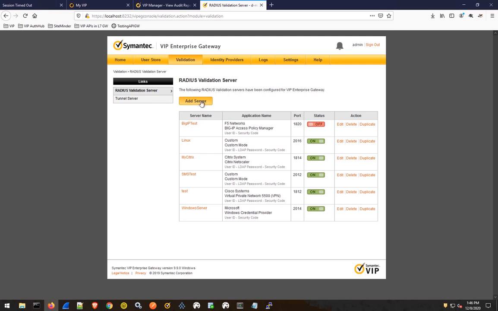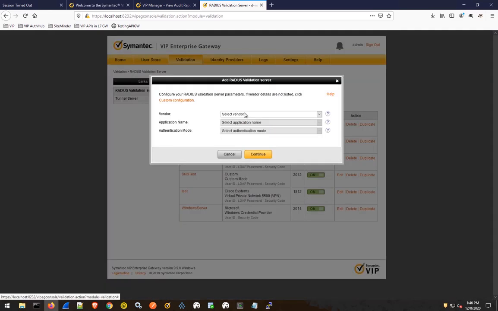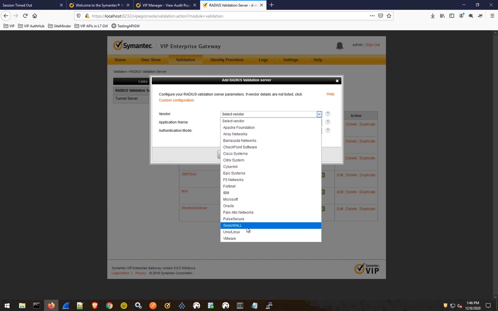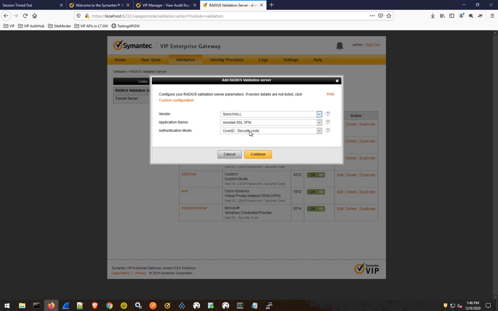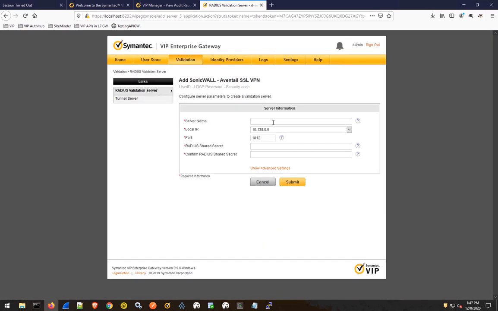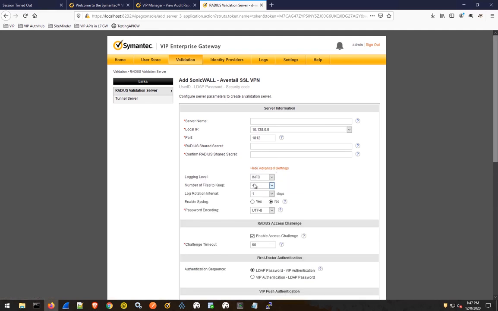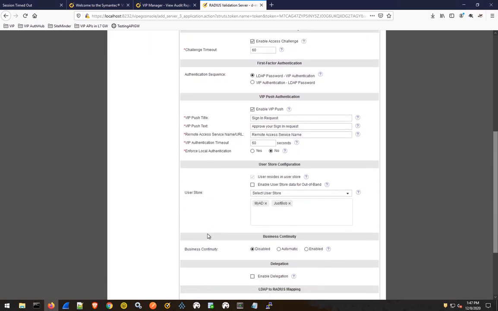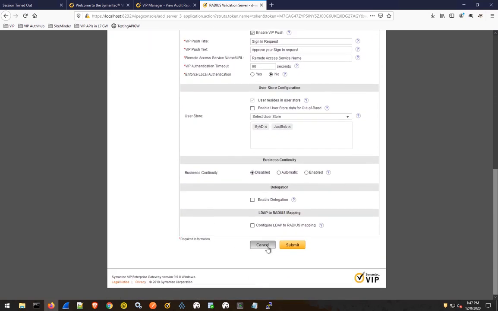So for example, if we were going to add a new SonicWall firewall to this environment, we can click Add Server, find SonicWall in the list, and it comes up the available configuration options. We can choose a different one, click Continue, and then put in a name for this in this environment, and then a shared secret, which would be entered on the SonicWall side as well. If we need advanced settings, we've got them here at our fingertips, and can go into any of these should any of these be relevant. I won't cover any of these, but just to show that they're easily accessible.